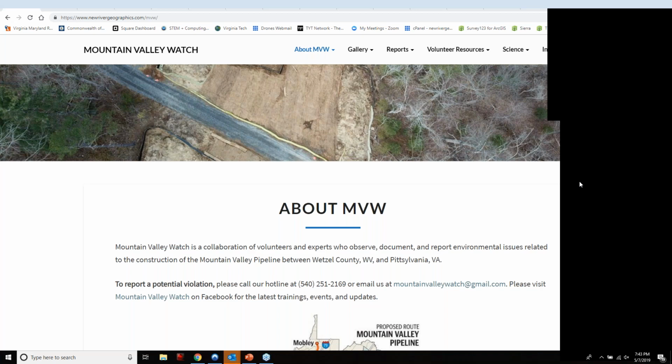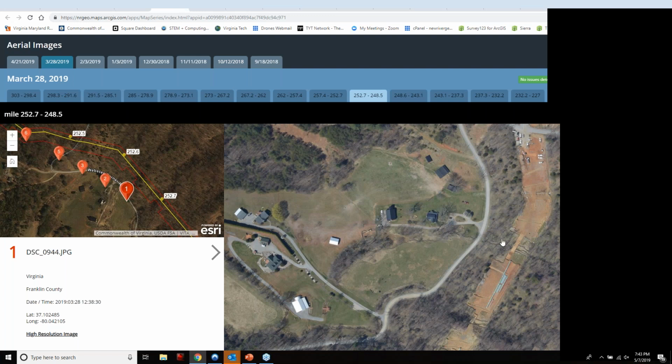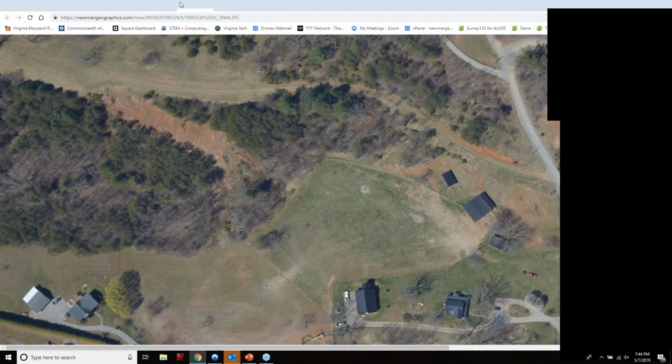So when you go through and you find an image that you would like to report, let me bounce over to that real quick. If I see something on this image here, what I would typically do is open it. This is the low resolution version that's displaying here, and this is a higher resolution version if you needed to zoom in. Typically the lower resolution is enough to be able to submit to us. I use the high res if I need to zoom in a little bit more and see if it gives me any more detail.